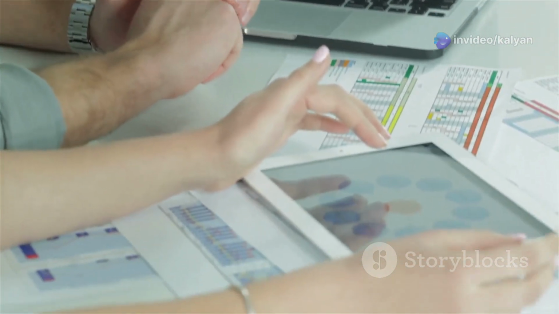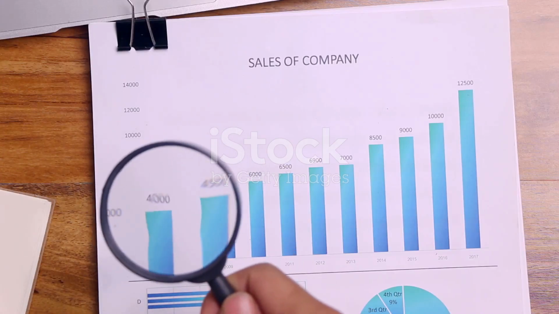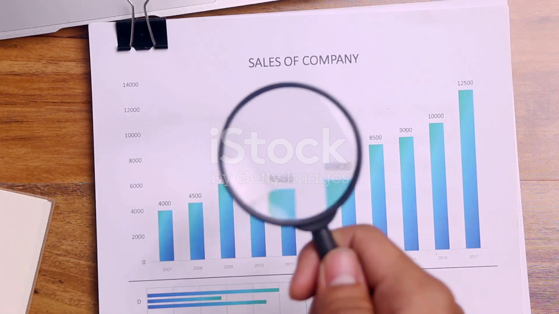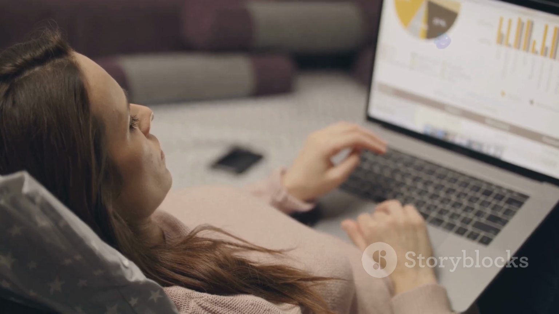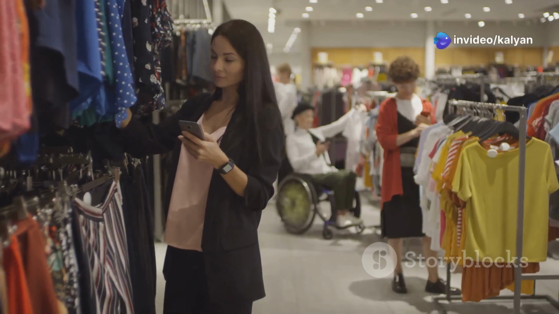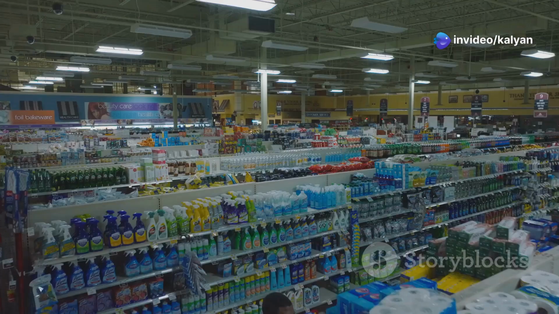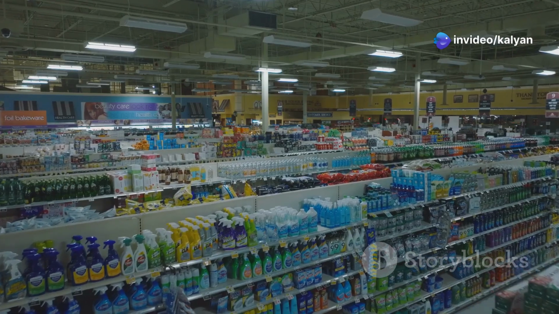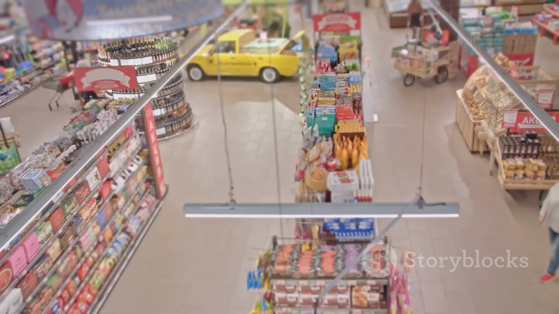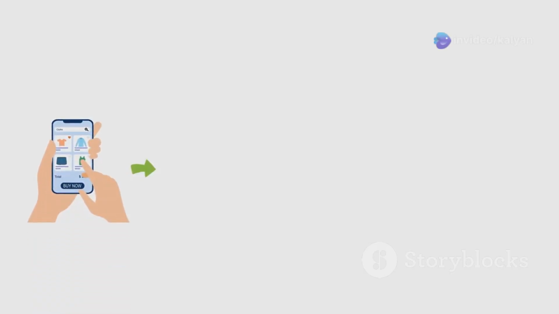All right, let's kick things off with web analytics, the foundation of understanding your online store's performance. We're talking about tracking everything that happens on your website. Think of your website as a physical store. Web analytics is like having cameras in every aisle, tracking how many people enter your store, which aisles they visit, what they pick up and look at, and ultimately, how many people make it to the checkout.